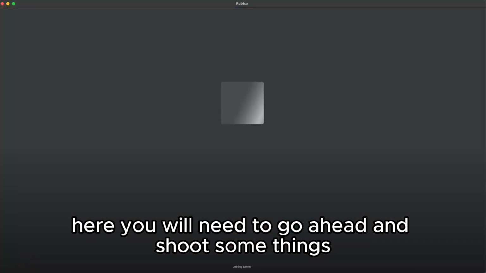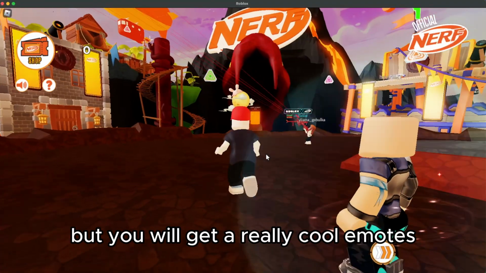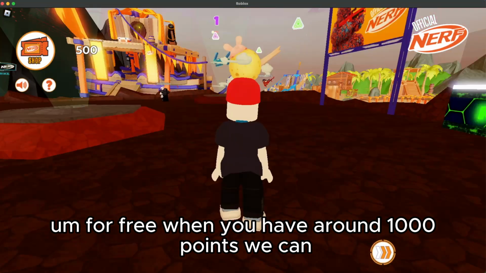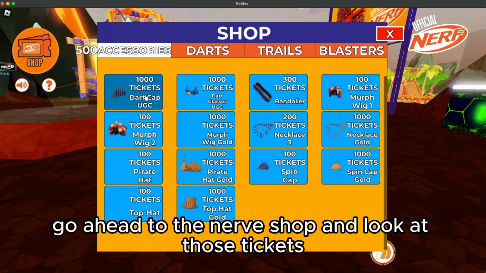Now, after this, you want to go ahead to the game called Nerf Island. Here you will need to go ahead and shoot some things and basically complete some tasks. It will take a little bit of time, but you will get really cool emotes for free when you have around 1000 points. You can go ahead to the Nerf shop and look at those tickets and what you will get for it.